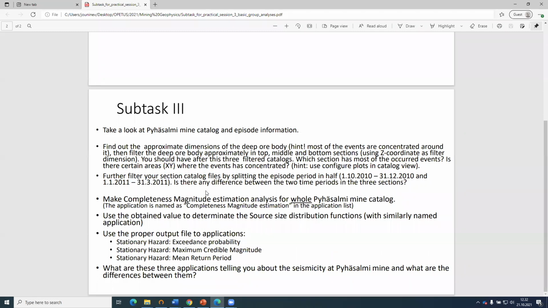it is usually the case that the smallest seismic events you can only see if they are in the right place relative to the seismicity network. So most probably you don't see the smallest seismic events, or it is at least impossible to localize them. So we need to leave those out of the analysis. And the completeness magnitude estimation is usually done for this in the beginning when doing any group seismic analysis.